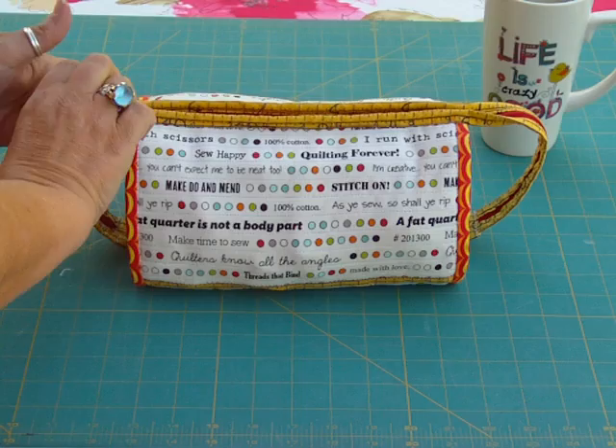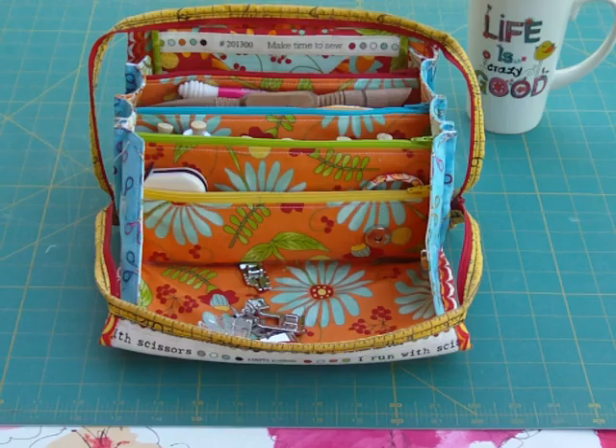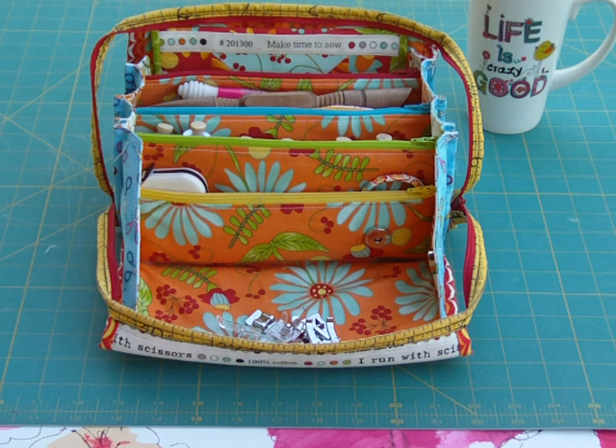Let's get going and I'm going to show you the bag again. The bag opens up and it makes a tray in front. It's sealed off on the corners so that you have a nice closed-in space. When this is sitting next to you while you're sewing at a retreat or in a class, or even in your RV, this keeps everything from rolling off or scooting off the table.